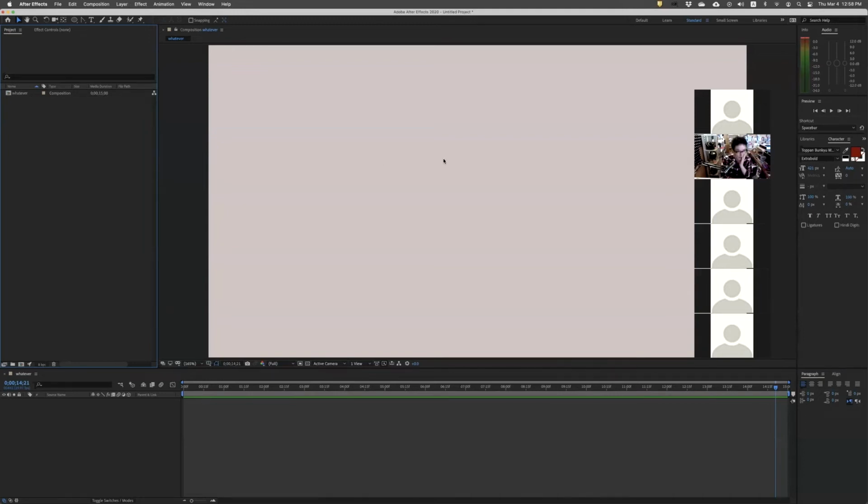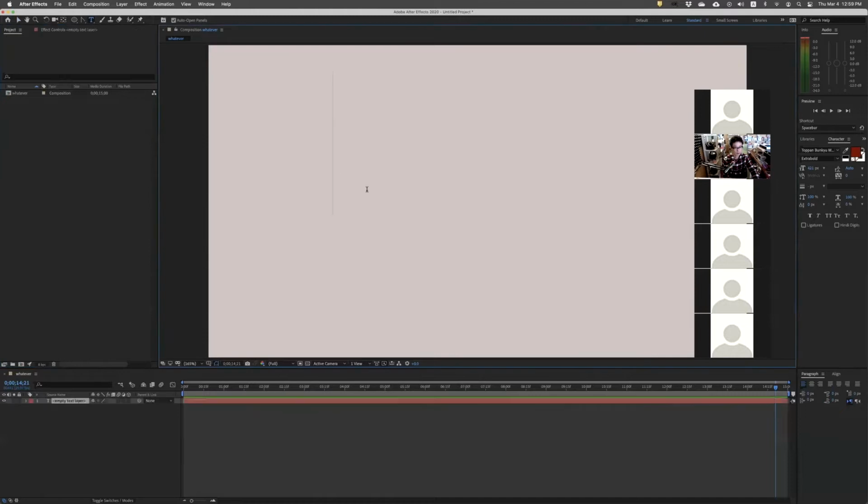So let's animate text, a word. In order to type a word, you need to go to the toolbar. The long, vertical toolbars in Photoshop and Illustrator. After Effects has a very small number of tools. I mean, compared to Photoshop, we have a limited actual number of tools, but we don't need that many tools anyway. In order to type a word, you need to select this type tool and click right here in your composition, and you can type something here.